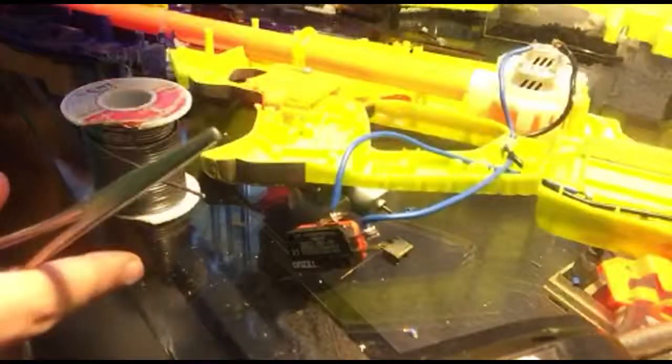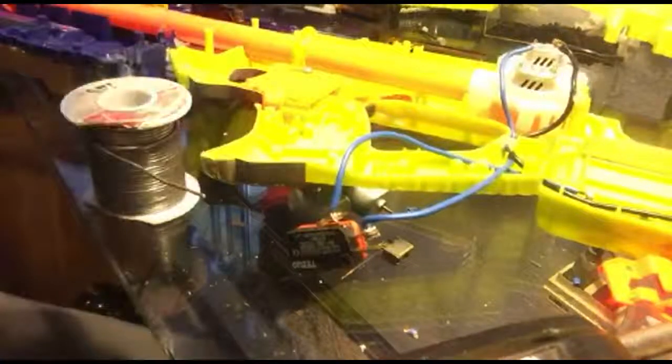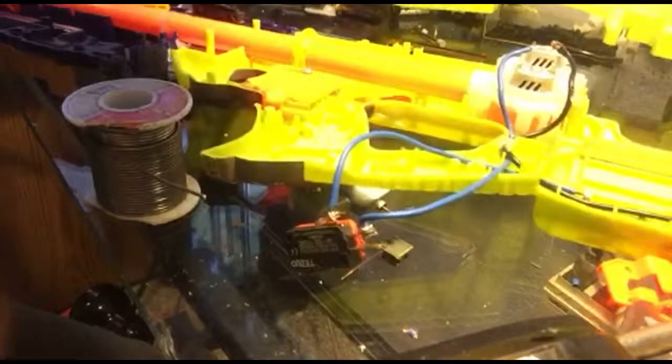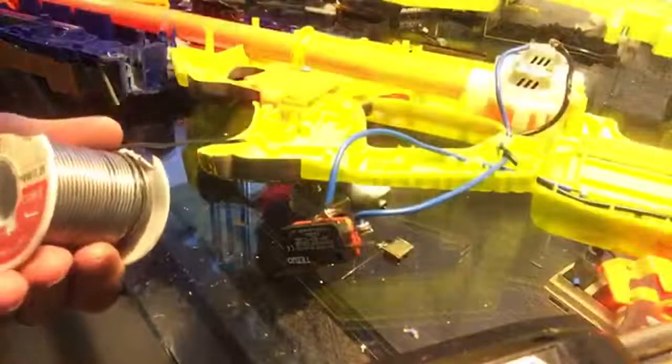As I was saying, Nerfer's best friend. This is solder. A big huge spool of solder. Here. Camera's more on that side.